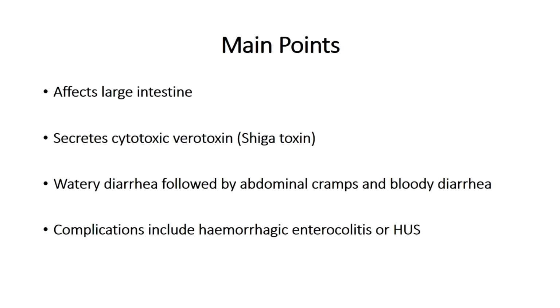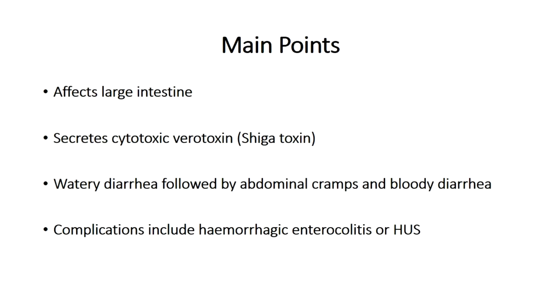Patients typically present initially with abdominal cramps and a watery diarrhea that progresses to a bloody diarrhea secondary to an enterohemorrhagic colitis in the large intestine. And it does this by the emission by the bacteria of a cytotoxic virotoxin that's similar to Shiga-toxin. This acts on the local enterocytes of the large intestine and inhibits protein synthesis.